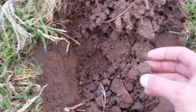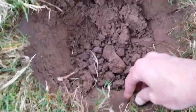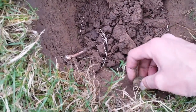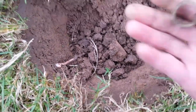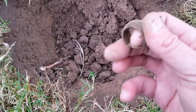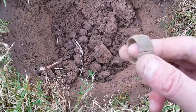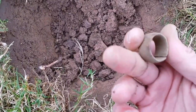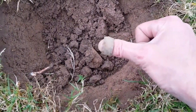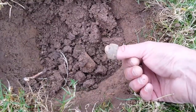Okay, next target is, I really thought this was a ring, but oh, I can't get that out. Just bear with me. Not easy trying to do this one-handed. It's not going to be a ring, it's a piece of copper pipe, I think. Or a chunky piece of copper pipe, if it is, with a split in it there. What do you think? Way too chunky for a ring, that, isn't it? I'd love it to be. I don't think it is. I'll clean them up, I'll put some pictures up and you can decide what you think it is. Well, there you go, that's the next target. So we're doing alright. 3 targets, 2 coins, and what I'm hoping is going to be a ring. Okay, let's see what we get next.